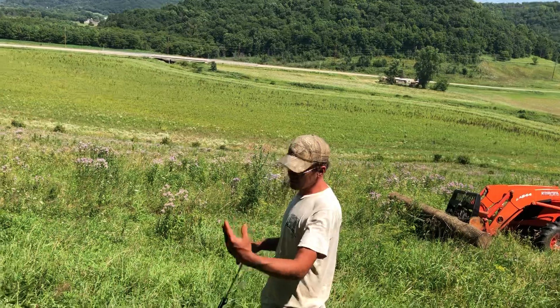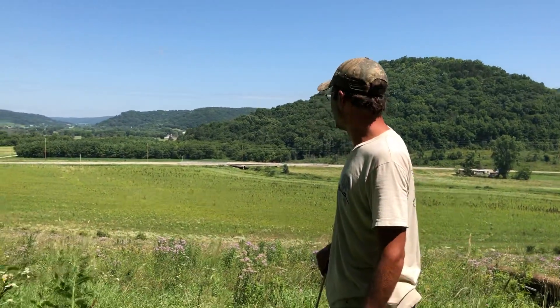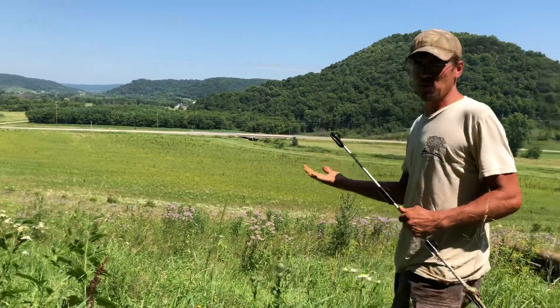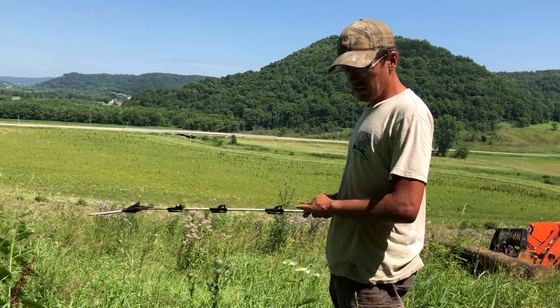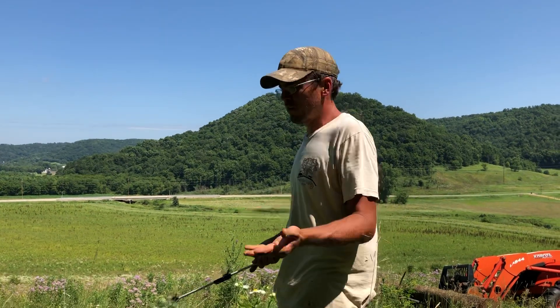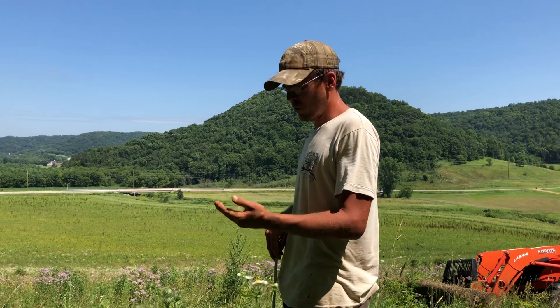When we do that, we can rapidly build soil from the bottom up and from the top down, because they trample a lot too. It's neat to be able to have experiments like this to track our progress and see where we're going. When we first got here there wasn't near the diversity in this field and the grass was kept much shorter. I don't know whether the topsoil was eroding or accumulating, but I would have guessed it would be eroding based on the stocking density that was here when we got here.